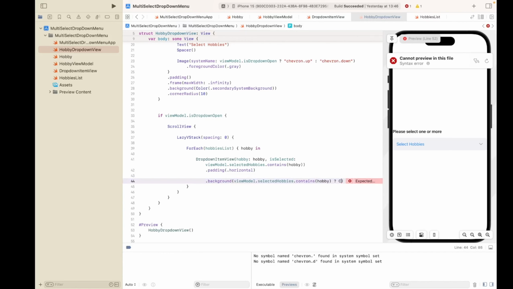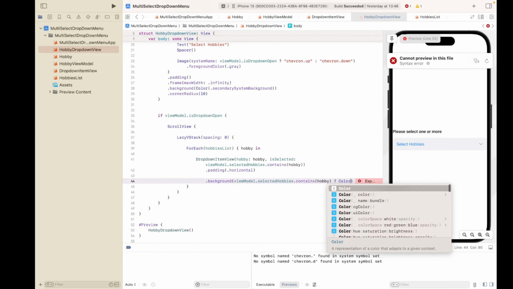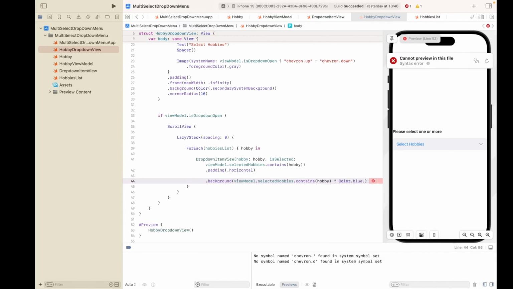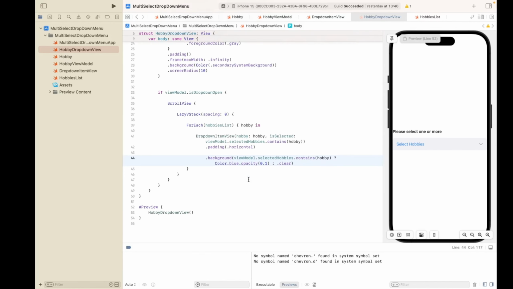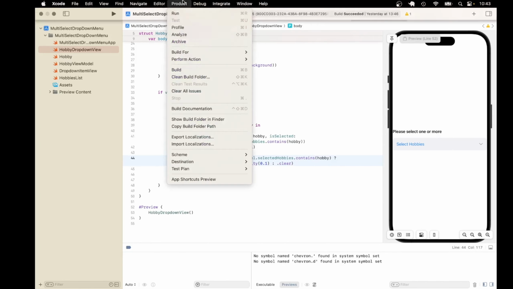If it contains the hobby, the color of that background will be blue, dot opacity 0.1. Otherwise the color will be clear. Is the preview working?